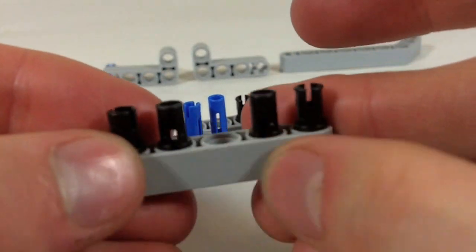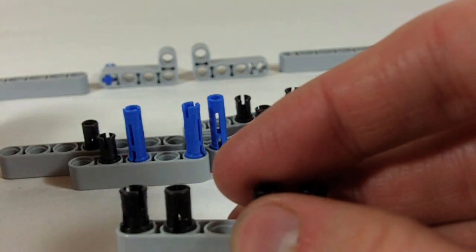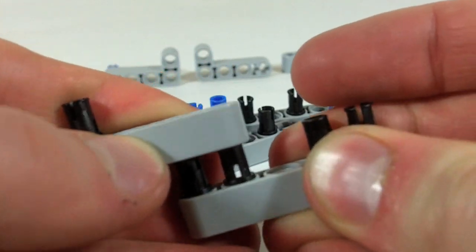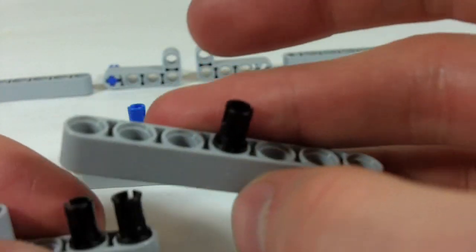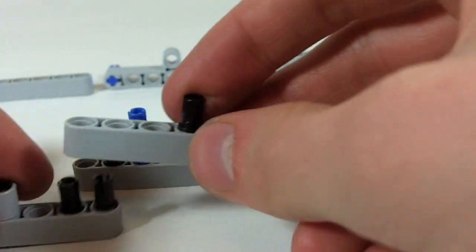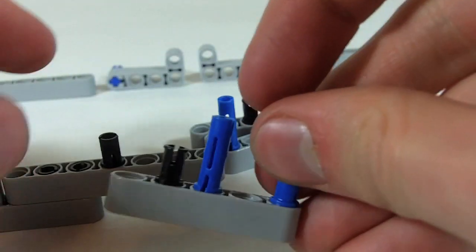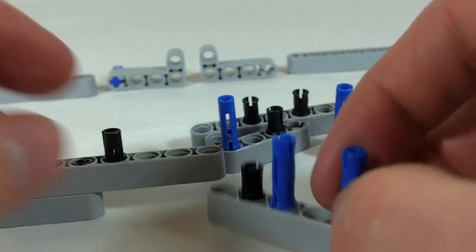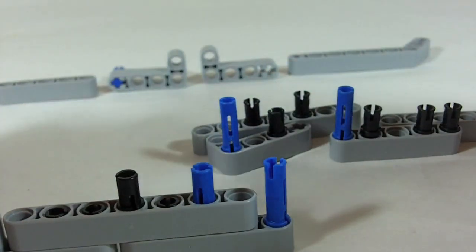So start with a 5 beam and put 4 pins in it, like so. Then have another 5 beam with 1 pin over there. Connect that there. Then this is going to be a 7 beam with 1 pin in the middle. Connecting here. This is a 5 beam with 1 regular pin and 2 3 long pins. Connecting there.